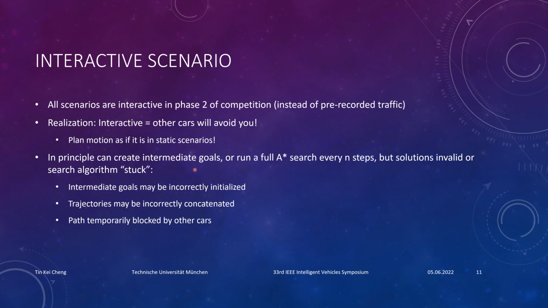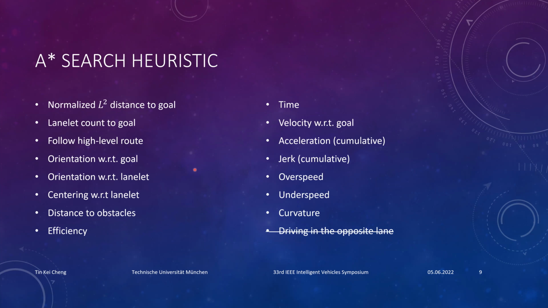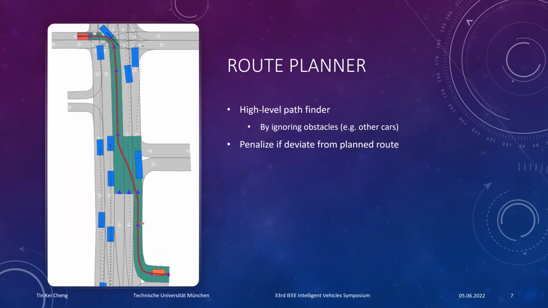I would say that it is kind of implicitly embedded in the cost function because I have this route planner. It is obviously completely different, but because I want my car to follow this route anyway, my A-star search will always kind of follow this route in general. So even if I have to restart from the middle, it is somewhere along this route.